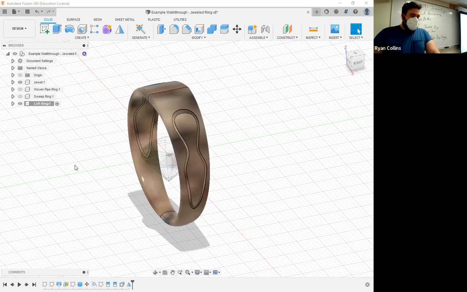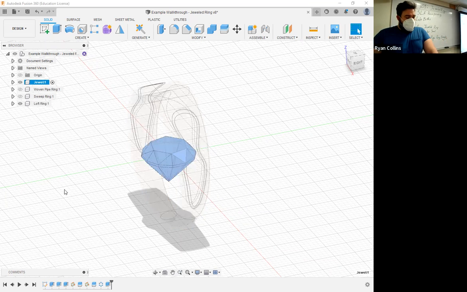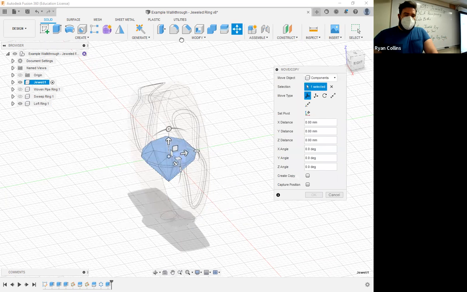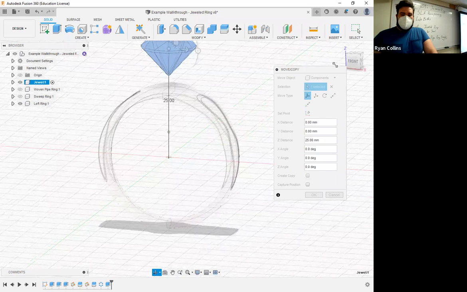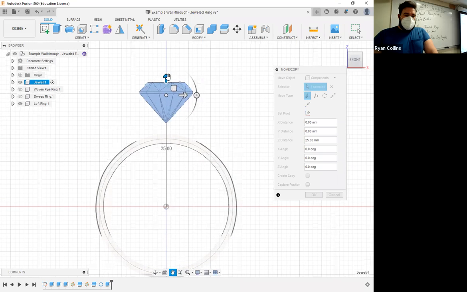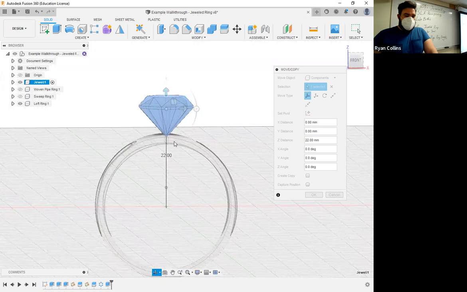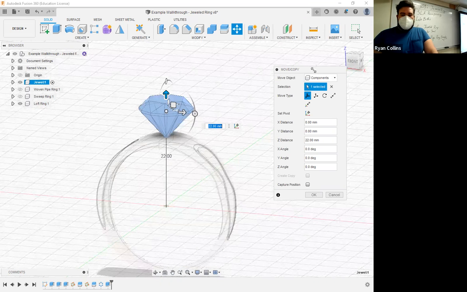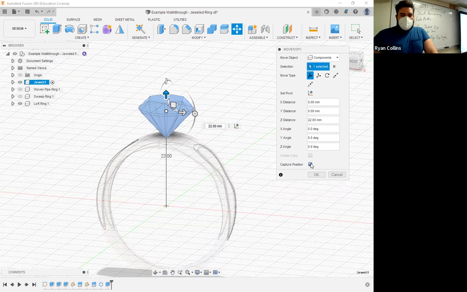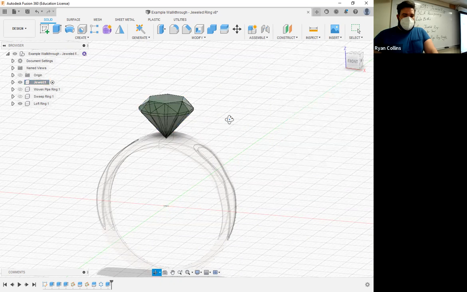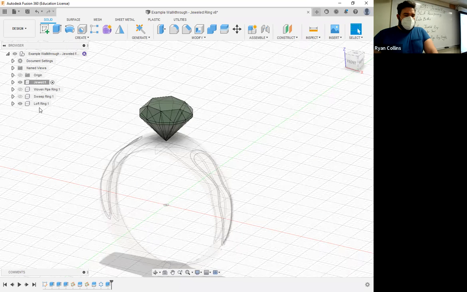Final step in whatever you're going to be working on here, or you can start with this, depends on what you want to do. Let's get that jewel placed. So these are all largely the same. So I'm just going to use this one. Move the jewel up, up and up and up. And for this case, I'm just going to bring it about where it needs to be, and we'll actually snap it in place later. So that's good. I can have it actually intersecting with the ring itself. Fine. And I want to capture the new position. That's where it's going to stay. Great. Okay, so I moved the ring.